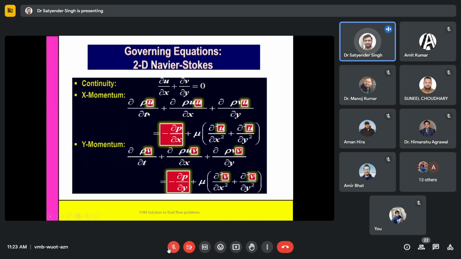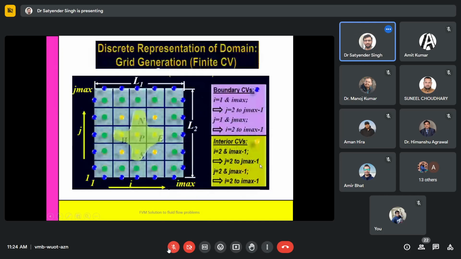So generally what we do is discretize the first order and second order differentials for the u velocity considering the time level, and then solve this equation for x and y, and later we obtain the u velocity and v velocity. Then pressure is obtained from a different approach separately, depending upon the velocities obtained at the previous level.